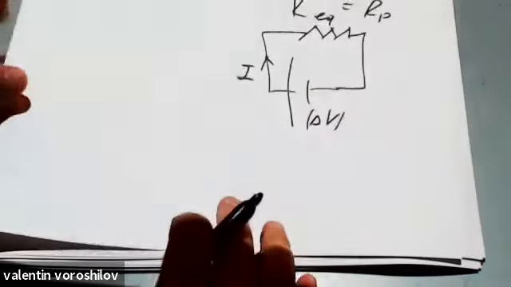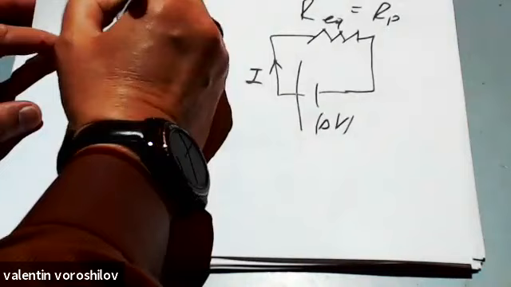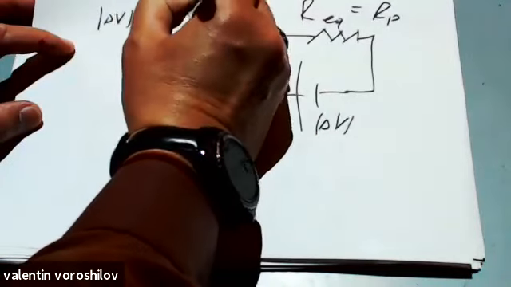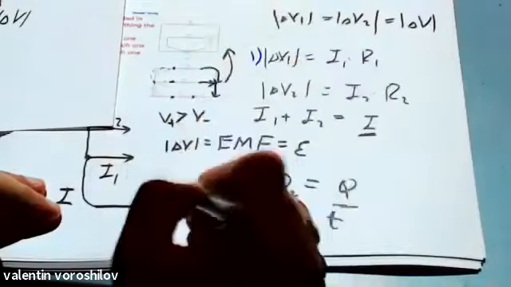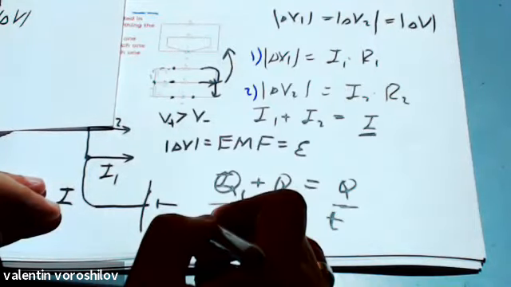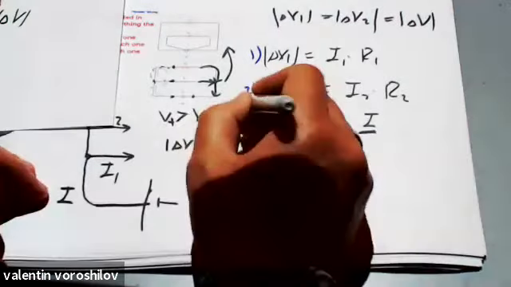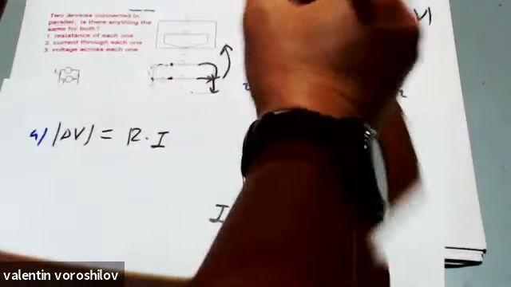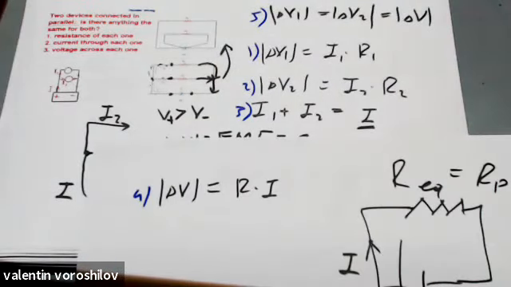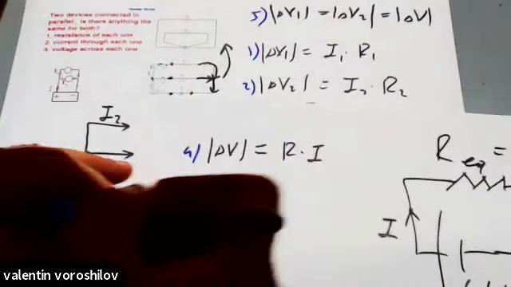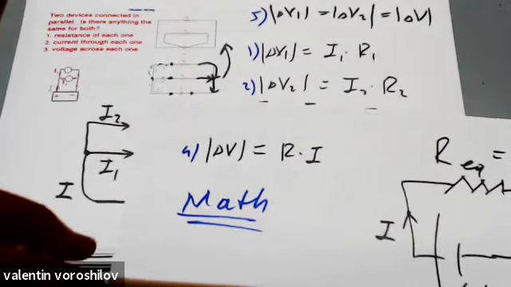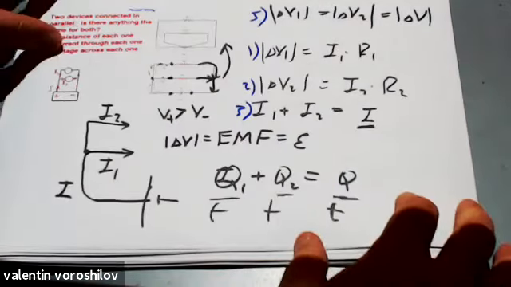And of course, now I also can write the Ohm's law. This delta V should be equal to this R times this I. And now I have what? 1, 2, well, same delta V, 3, 4, and let's call it 5. Five equations. And we can solve it. And we've done it before for capacitors. This calculation is no different than before.